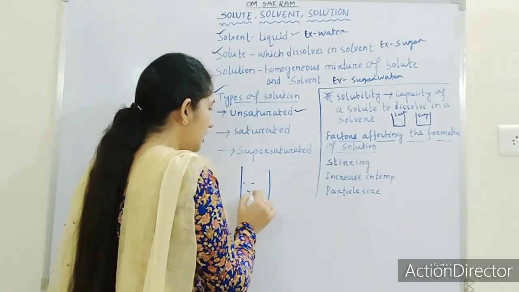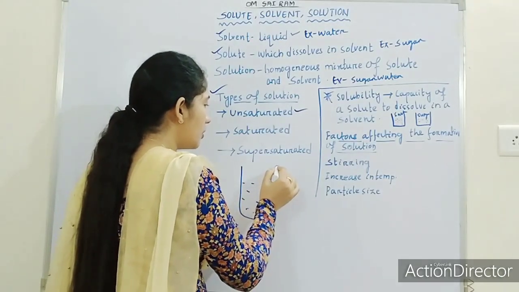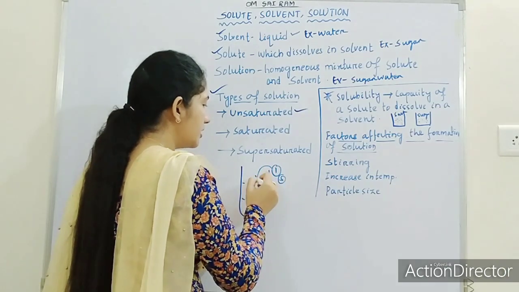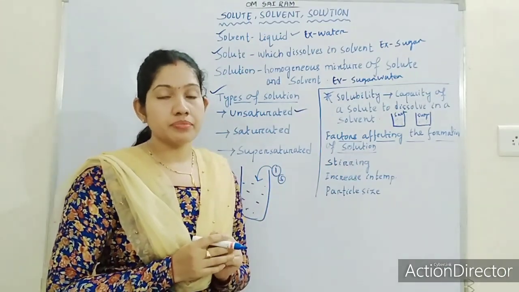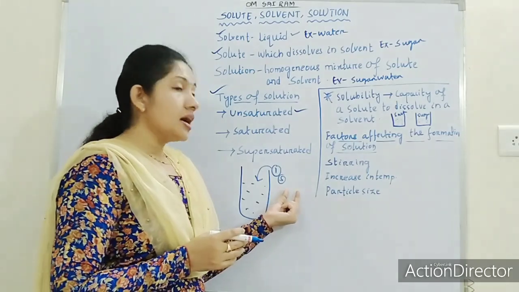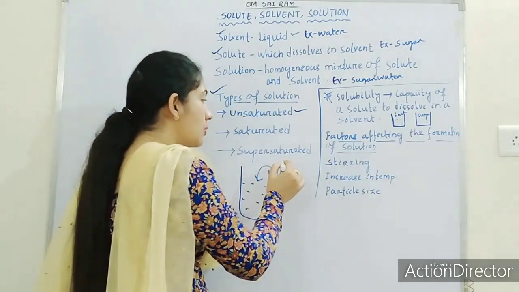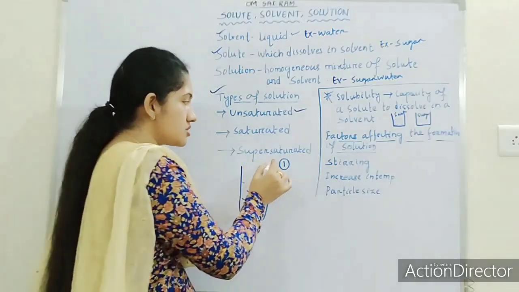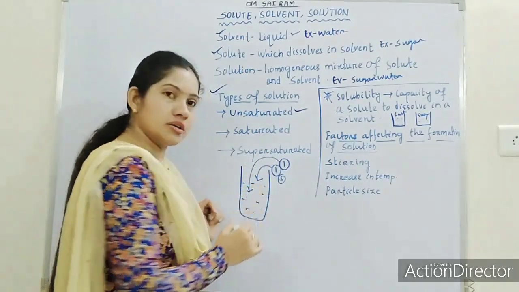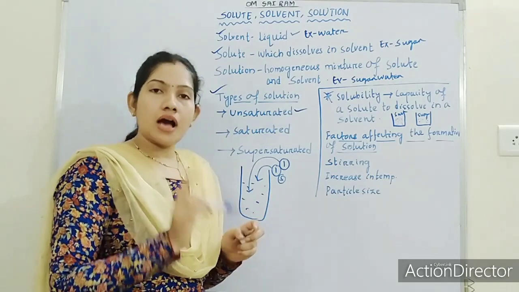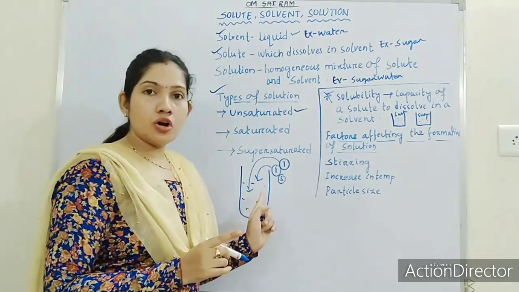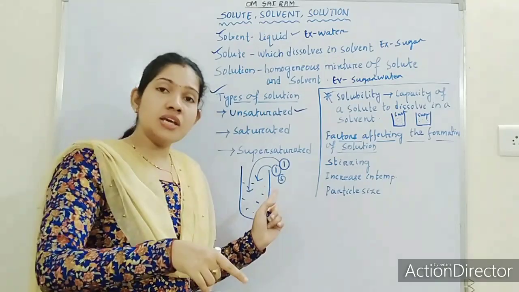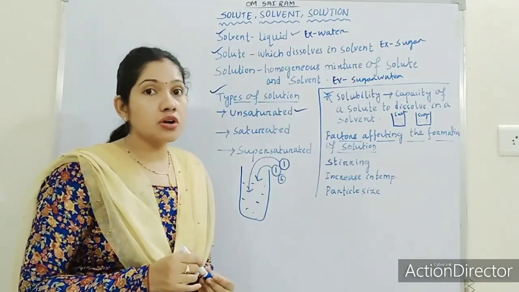Okay, here I have added 1 teaspoon of salt. Means if again I add 1 more teaspoon of salt, then this salt can also be dissolved in this water. Got it? After adding 1 teaspoon of salt, it's not that if I add another teaspoon, it will not be dissolved.